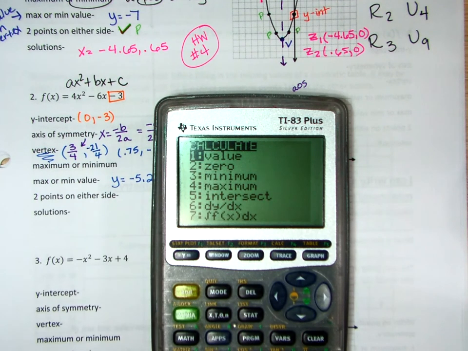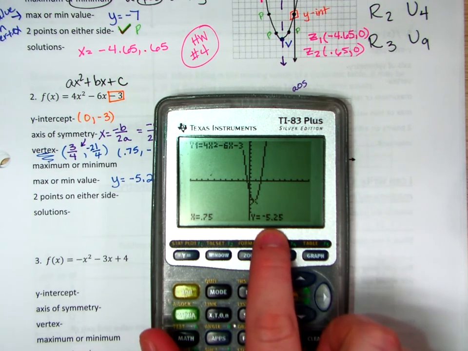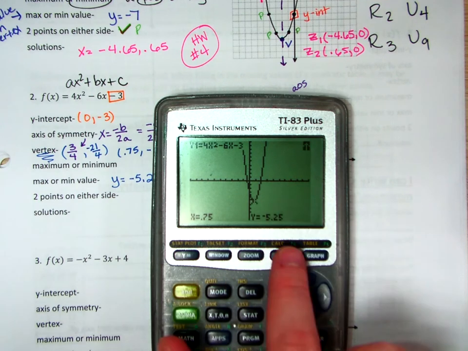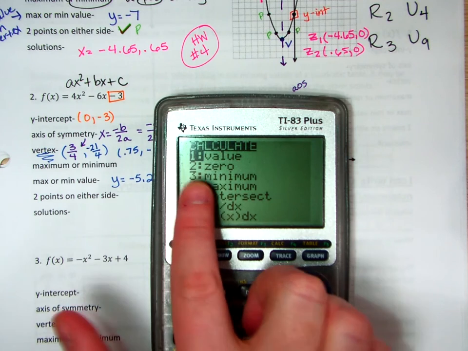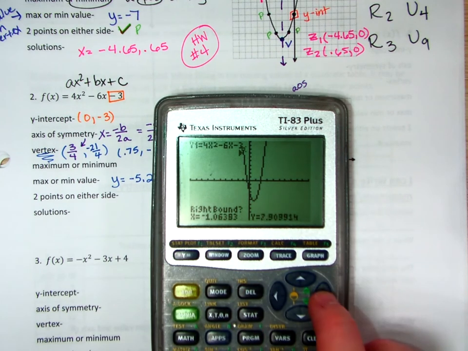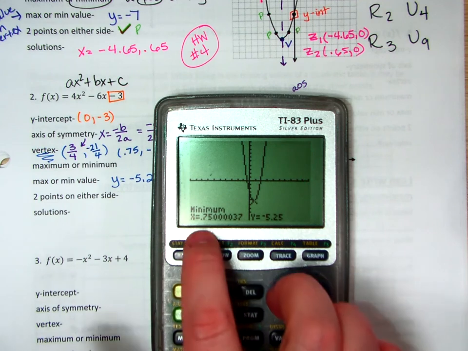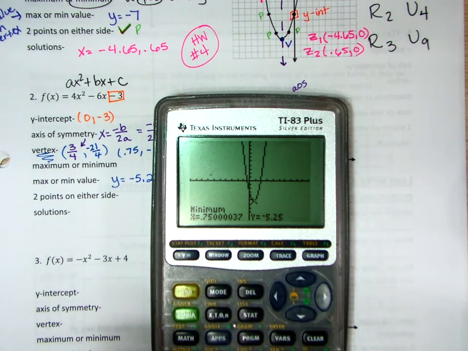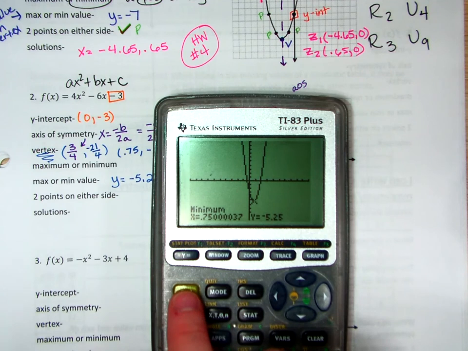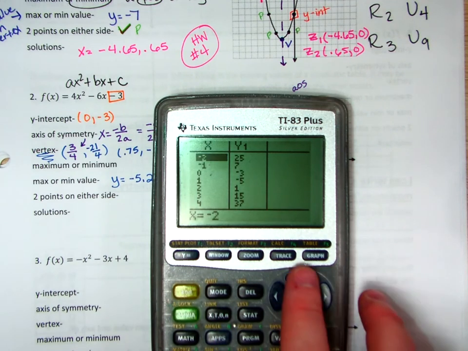Okay. So I'm going to type in enter, and I'm going to go 3/4 and see how I got negative 5.25. This is the min because it opens upwards. If I go second calc, I could calculate a min value. So if I go to the left side of this number, and if I go to the right side of this number, and I hit enter, it also gives me my min max. This is 0.75. That's another way you can do it. Two points on either side.